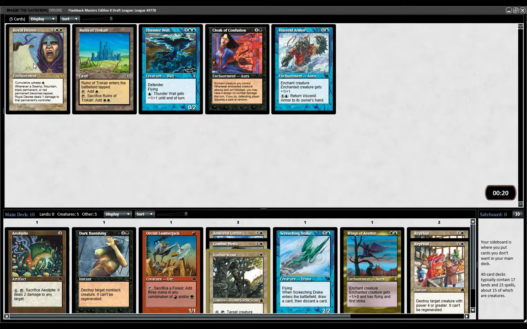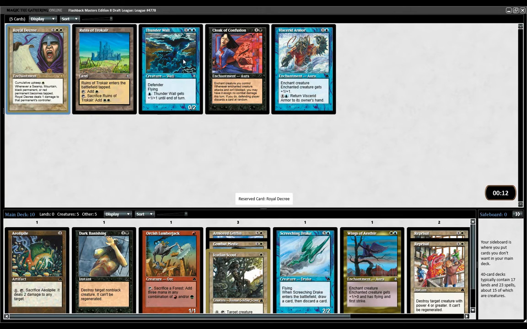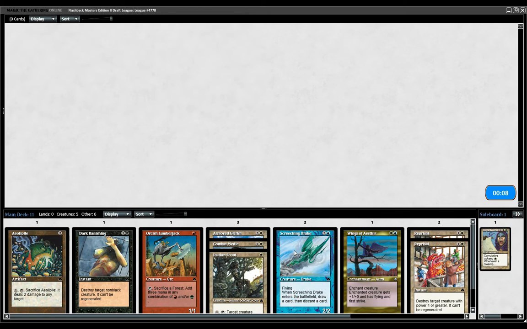Ah! Royal Decree. I mean, take that and sideboard it. Yeah. Wow, that just has Shade Pump. Yeah, Shade Pump on Thunderwall. Thunderwall is not terrible as far as walls go. Animate it. Yeah, you got the Ice Quake. Innervate. Slow trip on ice. Yep, it's ice.